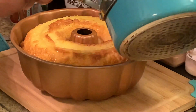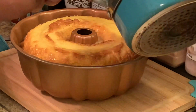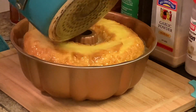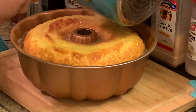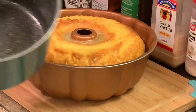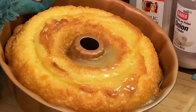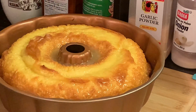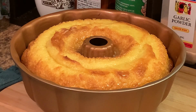If you don't want a lot of glaze, you don't have to use it all. I did. But if you don't like that moist type of cake, use less glaze. Always make it your way. Whatever your taste buds prefer, make it your way. Okay, guys, we're going to let this sit, and then we're going to come back with the final results. Stay tuned.